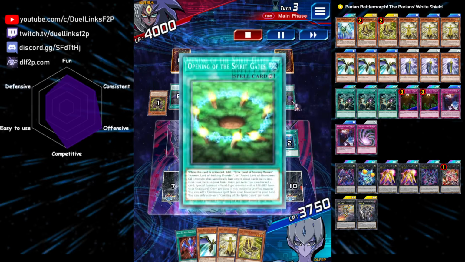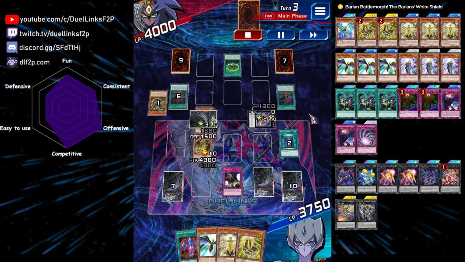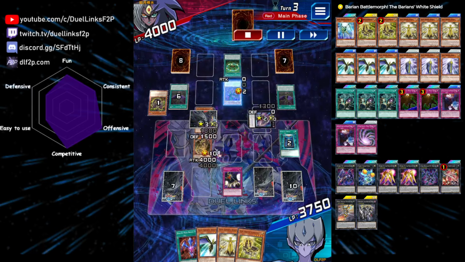Our opponent will activate the field spell. We can chain the Crackdown before the field spell actually goes into effect, so we're going to steal the Hamon before it gets the protection.